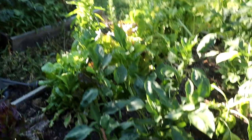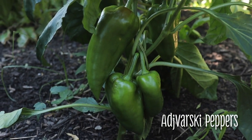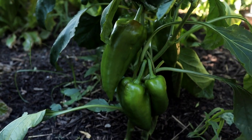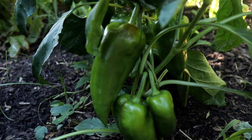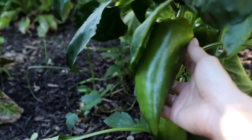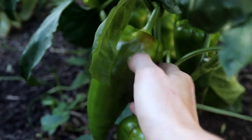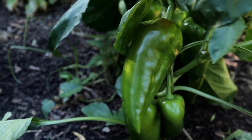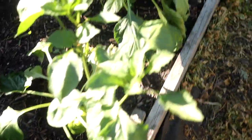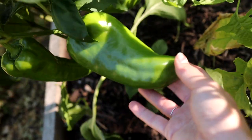Next to the bolted spinach and lettuce we have our edge varskey peppers. I have grown them for the last two years and I absolutely love them — they are so delicious. I actually saved seeds from last year and I feel like they've grown back even better this year. You can see where this one is kind of turning red there at the top — they take a really long time to ripen, but you can eat them green too. A couple of them are leaning a little bit and I need to put some stakes. All of the plants have like so many peppers on them.